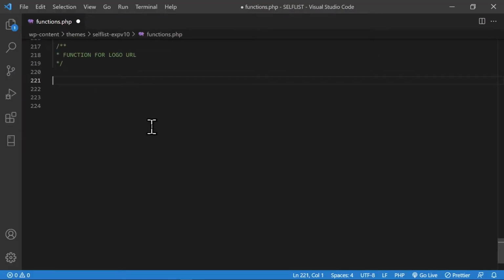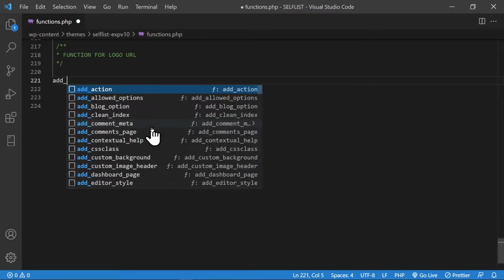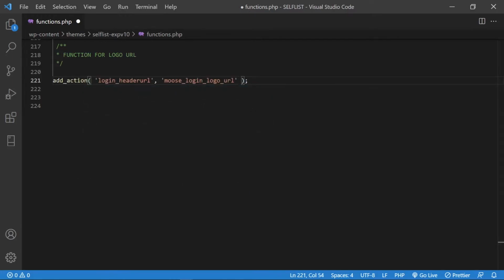Okay, so let's take care of the logo URL, add an action. This time the hook we're going to use is login_headerurl, and our function is moose_login_logo_url. All right, so now let's write the function. Okay, so that's our function shell, and we're going to add a simple line here.